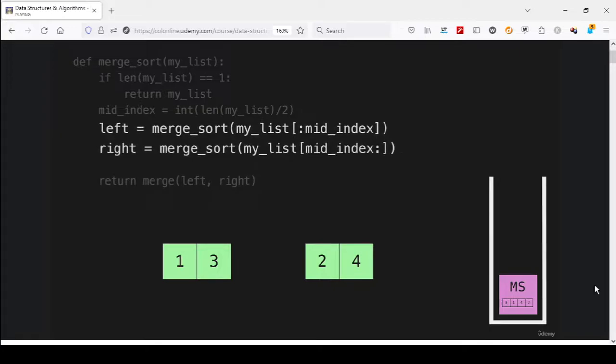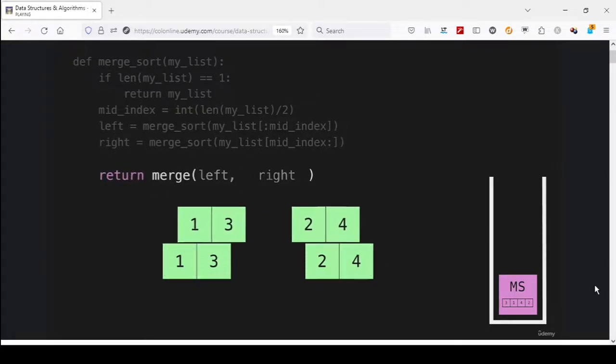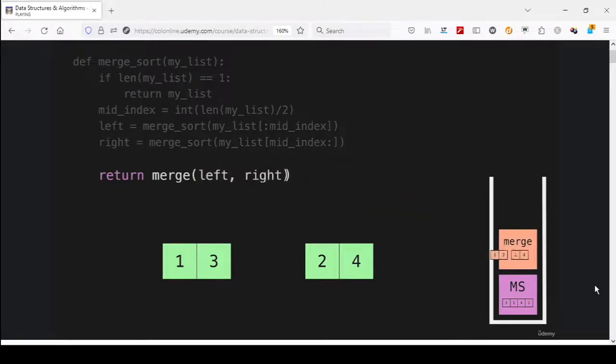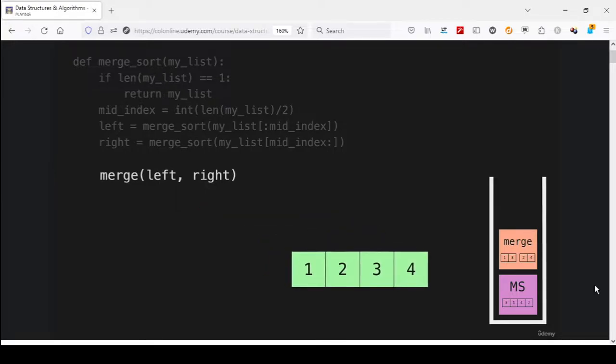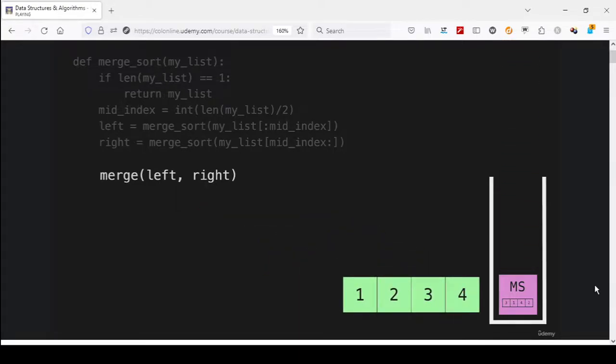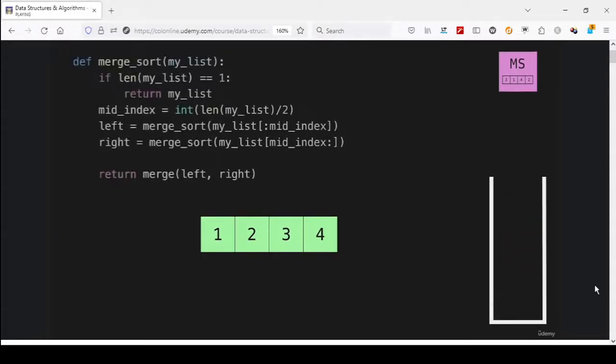We have found left and right for this instance of merge sort, which are these 2 sorted lists. Now we move down to here. And we're going to run merge on these 2 lists. We'll add that to the call stack on these 2 lists. And that is going to do this. So I'll remove that return from the code again. Merge is going to return this list to here, and that is popped from the call stack. But because this instance of merge sort has this return statement, it's going to return this somewhere. And the place that this gets returned to is the original function call. It's going to return it to here. And once it does that, this instance of merge sort is popped from the call stack. And now we have this sorted list.